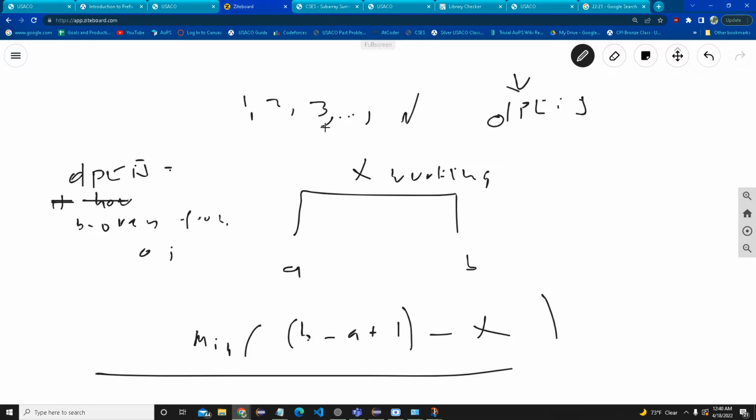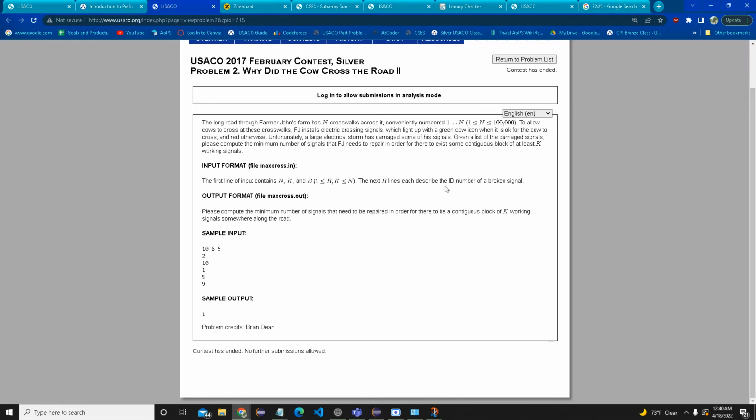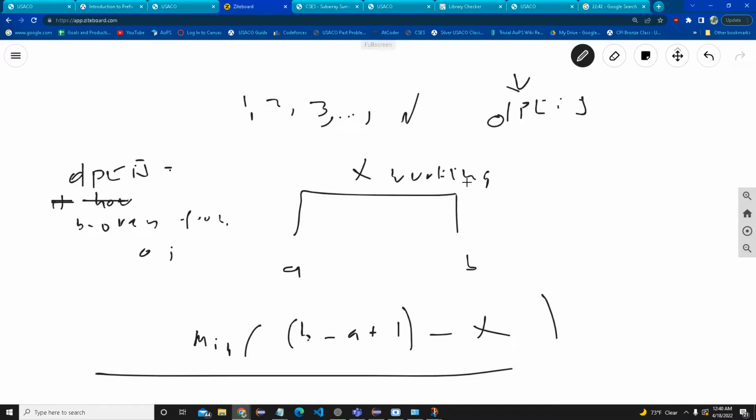And actually, some contiguous block, I have at least k working signals. I think for this segment, do you only have to look at I minus k?